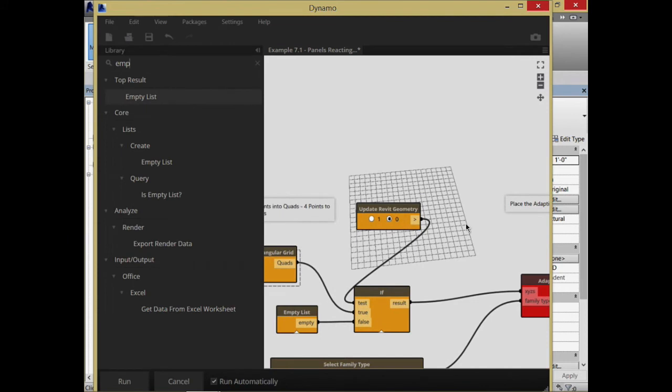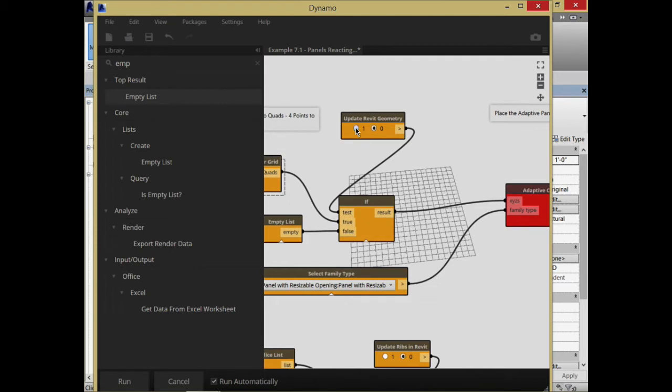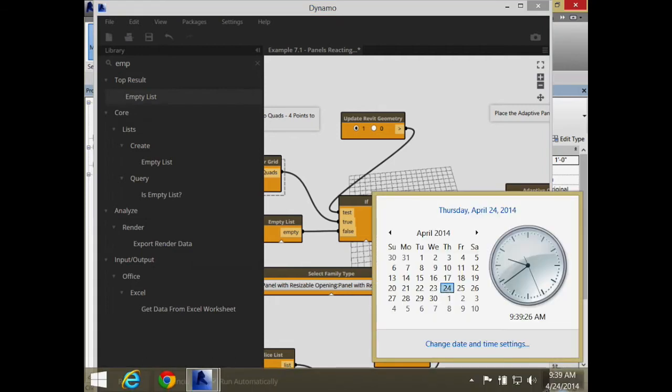We got these planes that are looking pretty good. Let me go through and I'll turn back on the adaptive panels because I do want to see those. And I'll run that. Okay, because we're going to work with those panels. And what we want to do is basically fit a plane to them and then do some sort of calculation that says, relative to the sun, where the sun is right now, can we figure out how aligned or how far apart those two different vectors are? And based on that, go through and do a little bit of scaling. Okay, so let's just look at it in the background for a second, and we will keep on going.